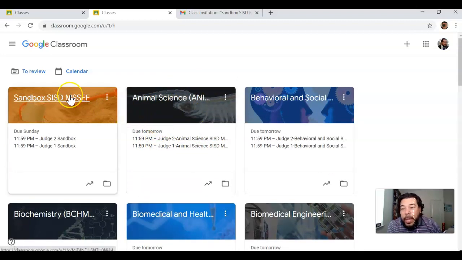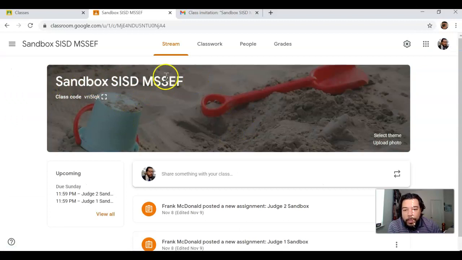I'm going to click into my sandbox, and I'm going to show you from there, and then I'll show you a real-life example. So here is my sandbox. This is my practice area. And there are 4 different tabs that we're dealing with.